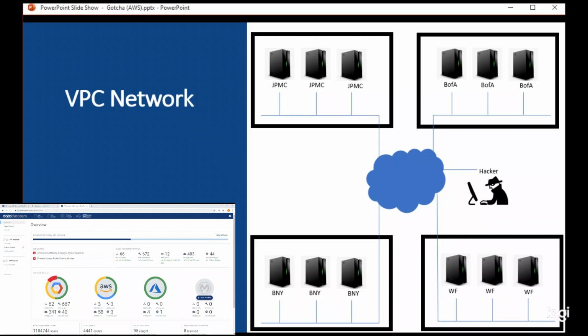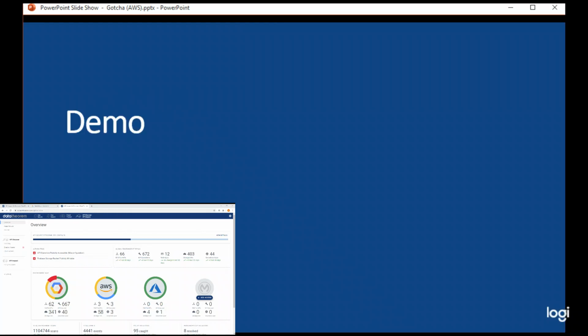So you might be asking, okay, this is pretty obvious. Why is this still a problem and why isn't anyone doing this? So from our perspective, this is so obvious. When people aren't doing the obvious things, it's usually because they don't have the inventory. They don't know that it's there. So it's almost like you can't solve something that you didn't even know was a problem. And so that's what we're going to demo today. How do you find these EC2 Classic VMs in your cloud? Because it's not necessarily an easy thing to do until now.